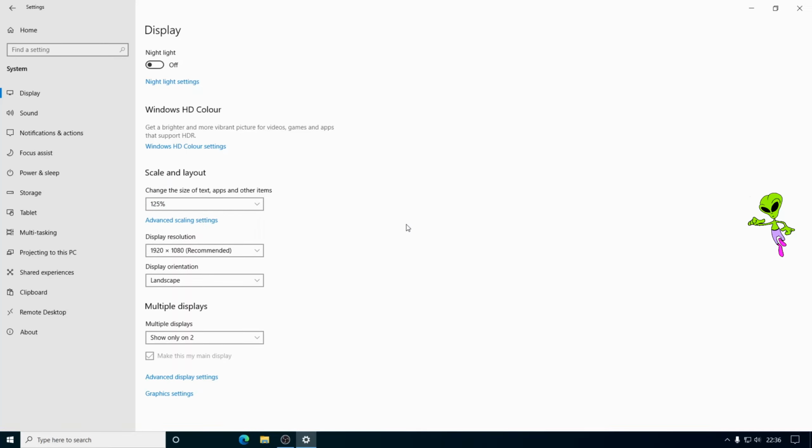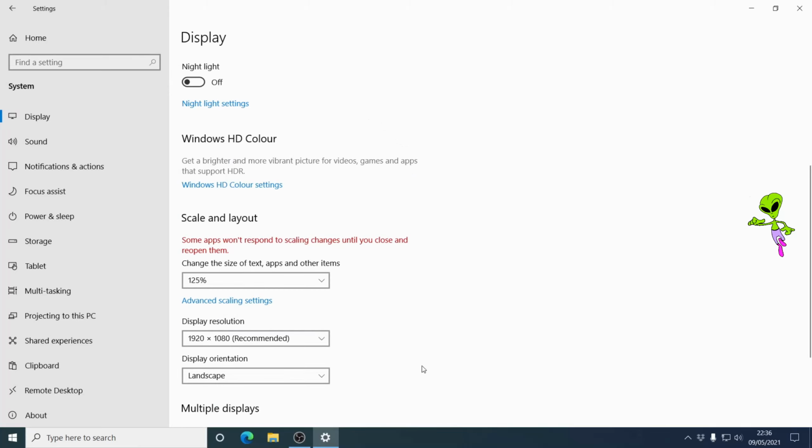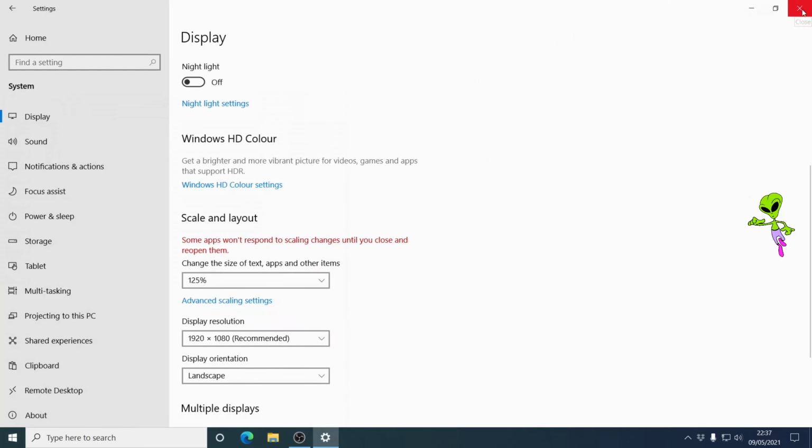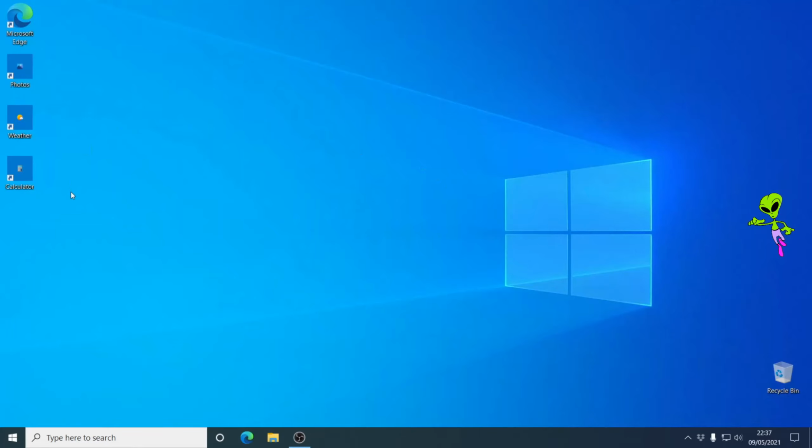Just click on it and it's just made everything a little bit bigger and a little bit easier to read. If I click on the Start menu now, you can see the Start menu is much bigger and takes up much more of the screen. Okay, I'm going to click on the cross to close that window, and you can see the text under the icons is also bigger now. So that makes it easier to read. Obviously this means you can't get as much on the screen, you can't get as many icons on the desktop. If you're looking at the internet you can't see quite so much of what you were trying to see. But it helps if you're struggling to see things.